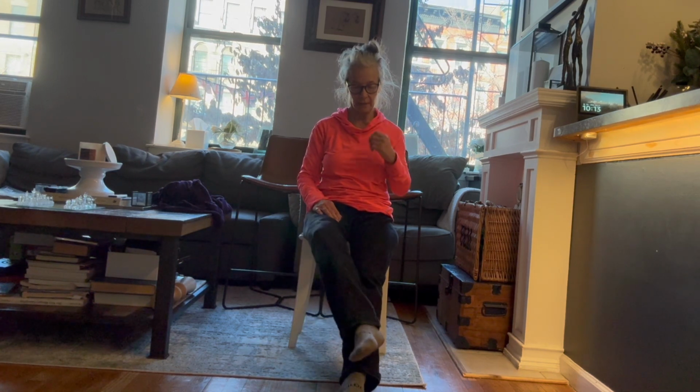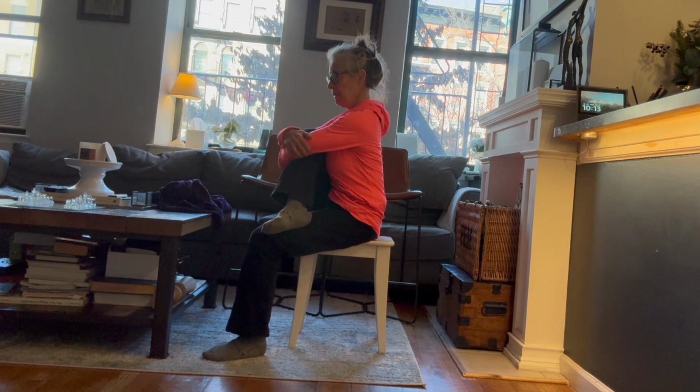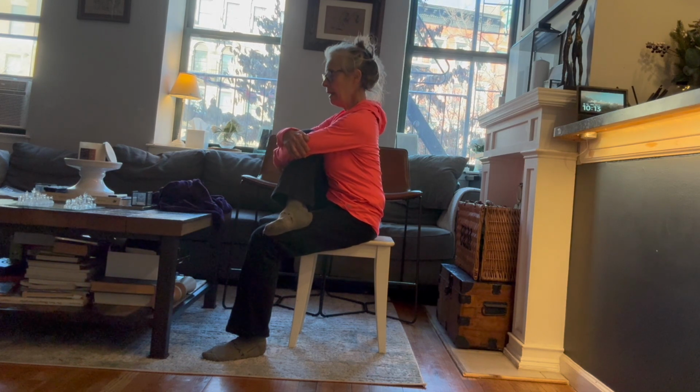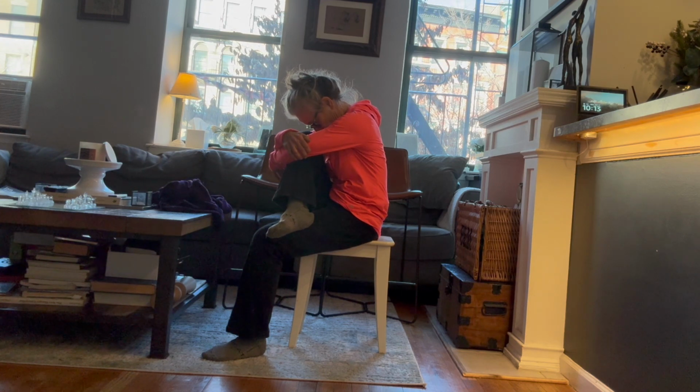Stretch this leg forward and bring the other leg on top of the ankle and either be right there or bring it up above the knee and bring the leg under. And bring the knee up, hug it. And straighten the spine. Look up to the corner of the room. Exhale, bring your head, your forehead closer to the knee.